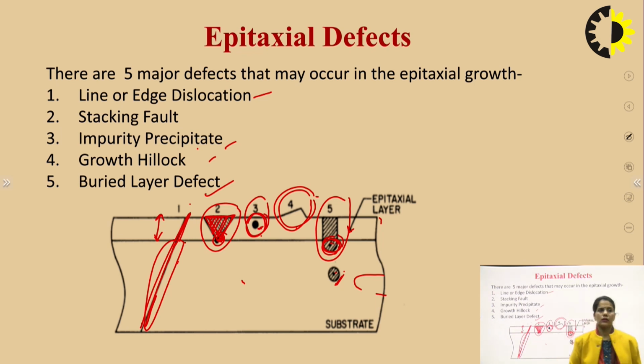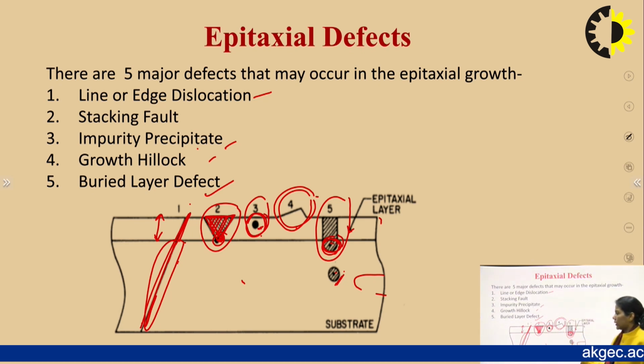If there is not a proper control on the growth rate, or if a proper ambience is not provided for the epitaxial growth process, then it can result in overgrowth. So this is known as the growth hillock. Since in fabrication processes the planarity of the devices is very crucial, any overgrowth is also a major defect in this case. Last one was the buried layer defect. Any defect existing in the buried layers will be extended to all the overlying layers, as can be seen in this figure. So these were all the 5 defects.